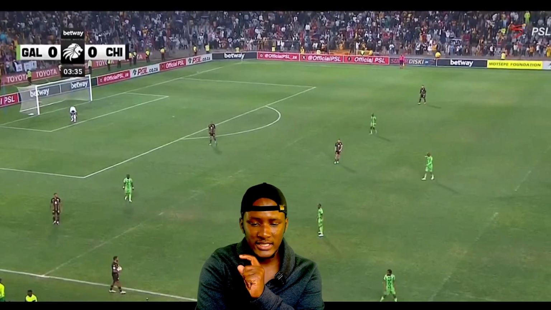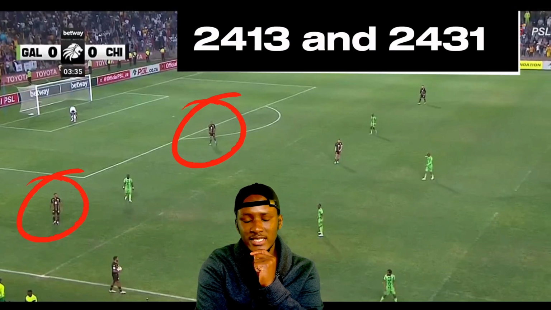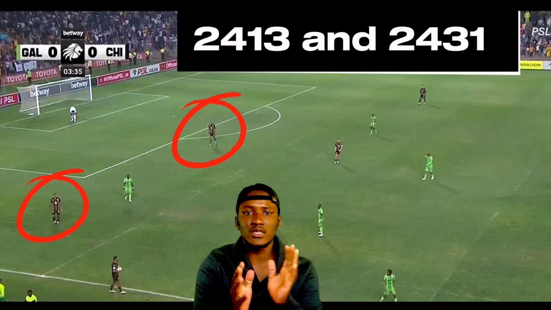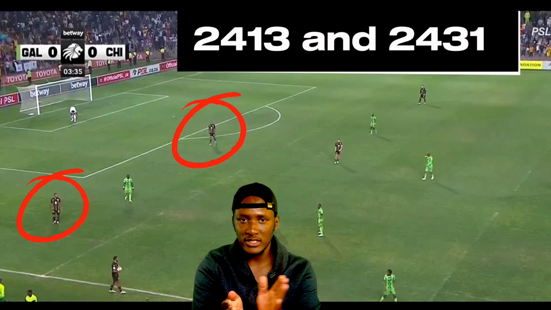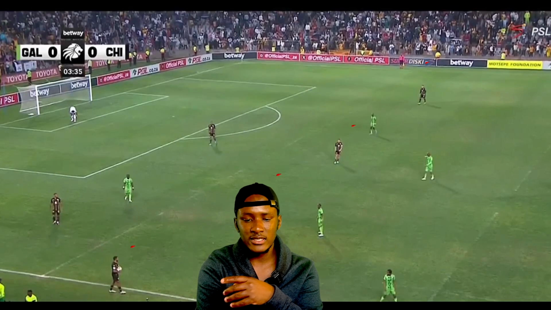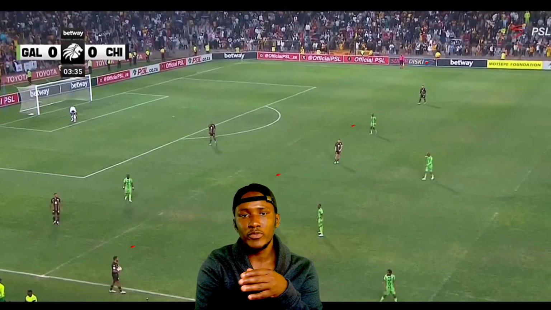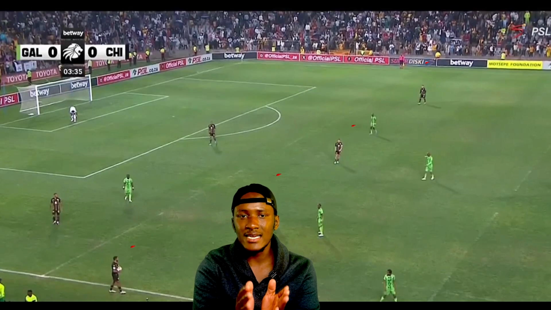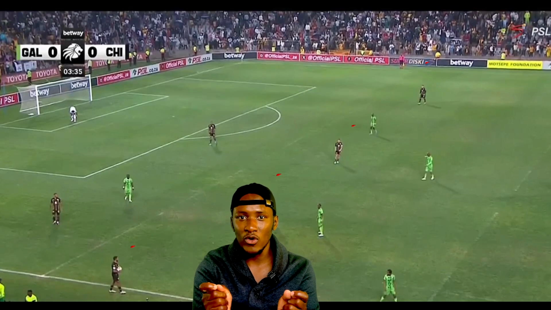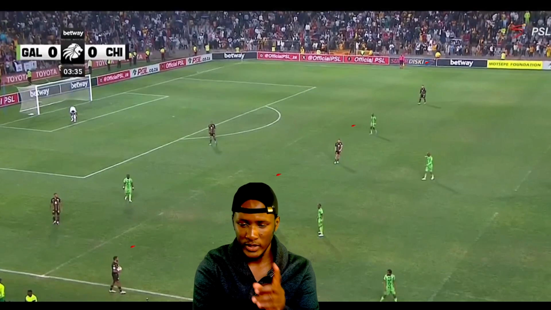Now, let's look at Chiefs in their build-up phase. So here you have the two center backs, right? They were always the ones at the base of this build-up system. And then you have the four in midfield, which is the right back, the left back, and Mthetheleli Mkhwanazi and Zwane. What are we doing here? We are trying to make sure that we stretch the field early on, but at the same time with two players in the middle who will be able to help us in build-up. You will see this in other situations as well.